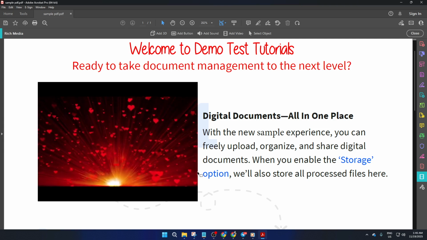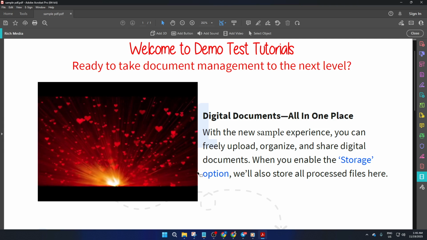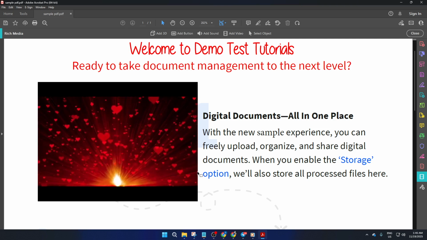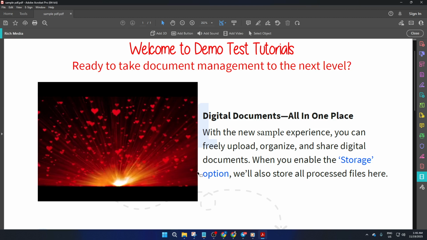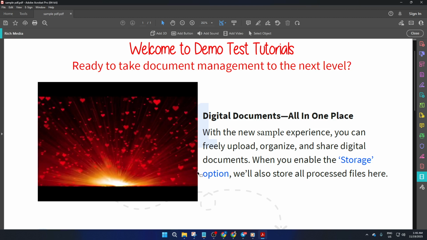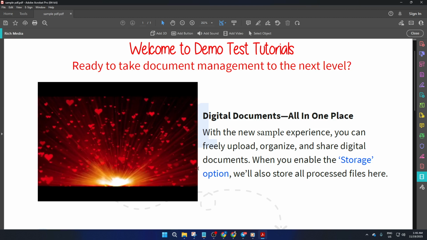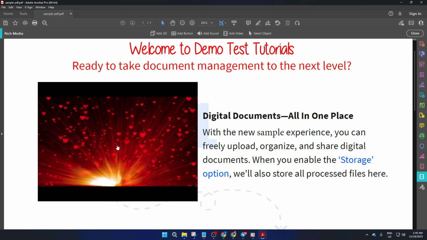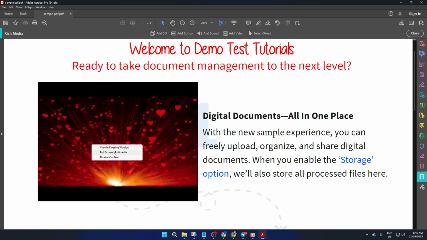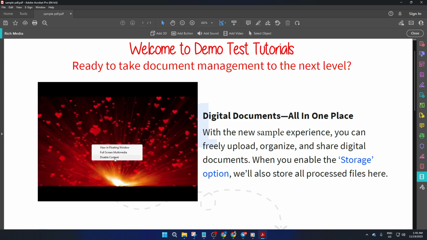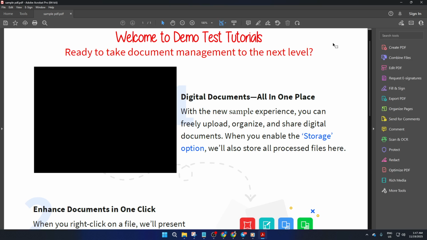Great. So your video has landed on the PDF, but let's make it really work for you. If you right-click on the video object, you'll see some customization options. You might want to set how the video plays. Does it start automatically, or wait until the reader clicks play? You can also set a poster image, which is kind of like a thumbnail that displays before the video starts, making the layout look neat and giving the viewer a hint of what's coming. Take a moment to explore these settings and find what fits your document's style and purpose.